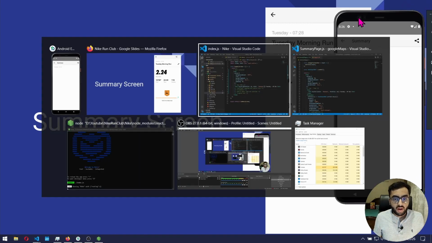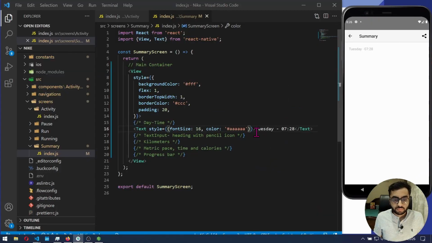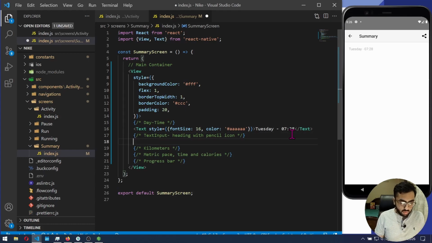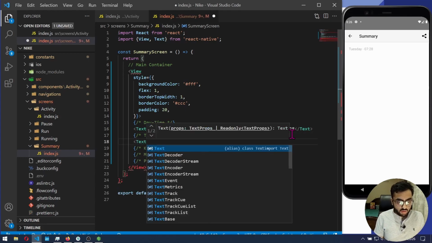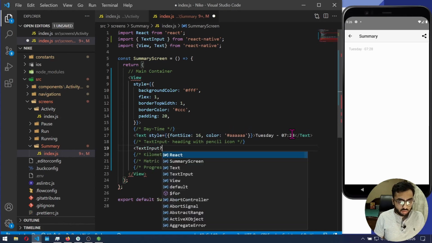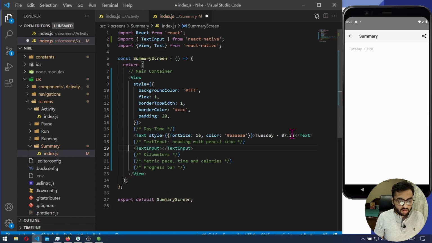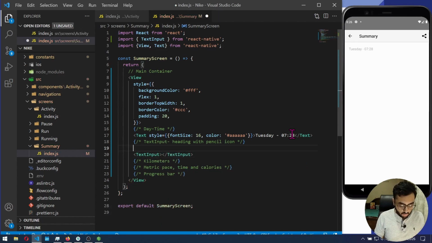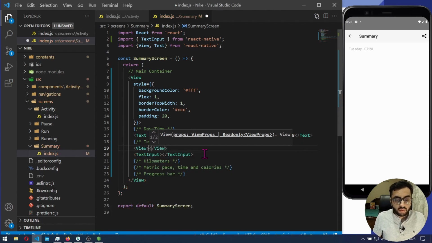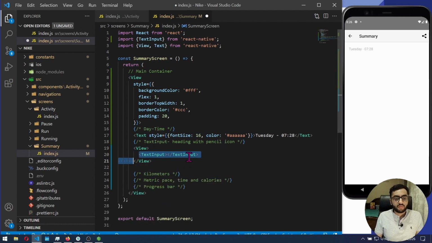Now let us add our text input. Right, so we have our text input. This text input should be inside of view because we will have our React Native vector icon of a pencil.